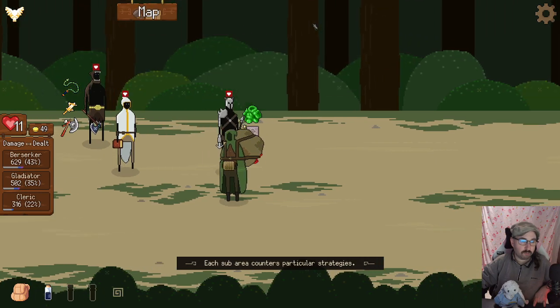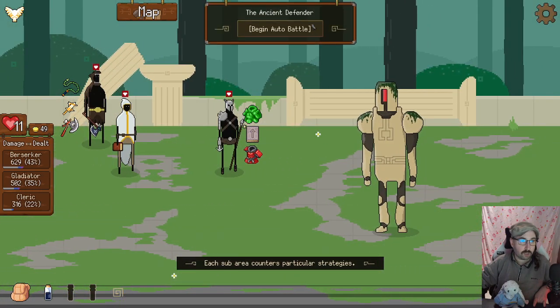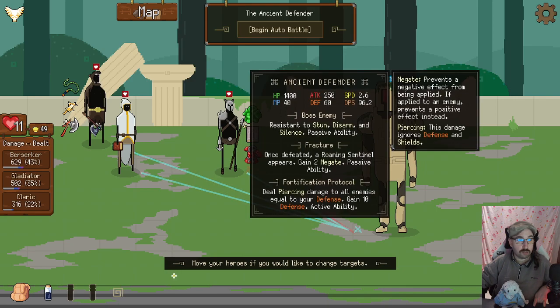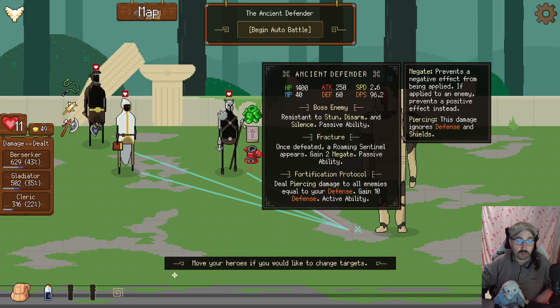Let's go for an elite fight. I think we are pretty strong at the moment. The Ancient Defender. They have pretty decent HP. Slow attack speed but high damage per attack. Decent defense, but we don't care too much about that because we have poison.